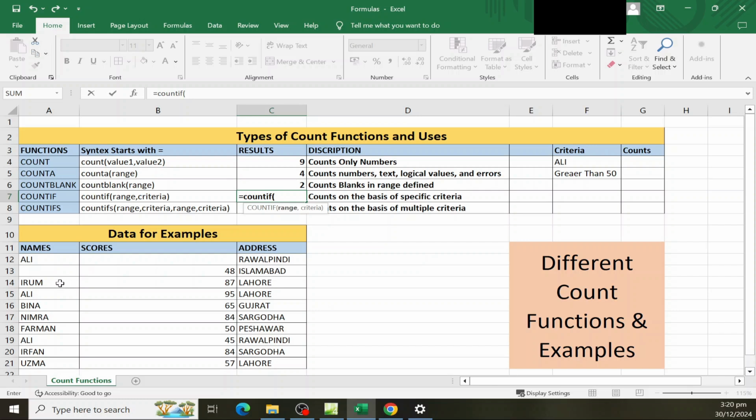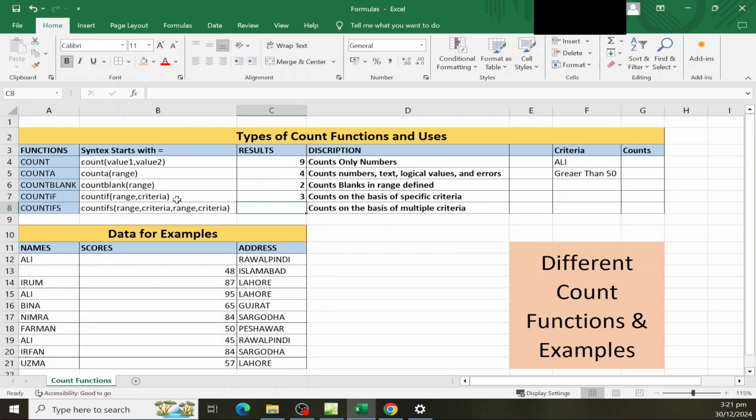So this is my range, and the criteria is Ali, A-L-I, Ali, and now I hit enter.